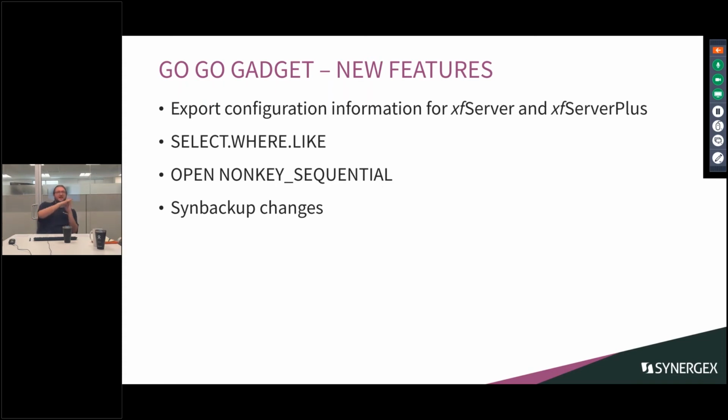I love it. I also like the select.where.like. You're going to totally like this one. Sorry, I had to do the pun. So the like is basically you're matching patterns. With your contains or your keyed matches and that kind of stuff, you're matching for content. This one is matching for patterns.